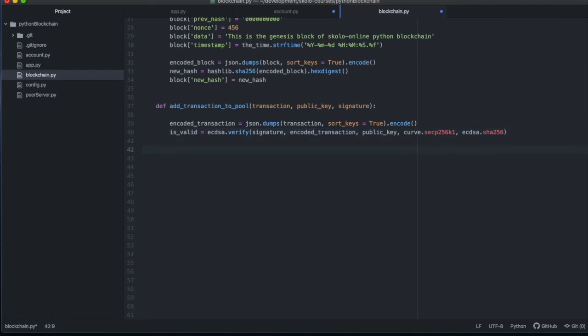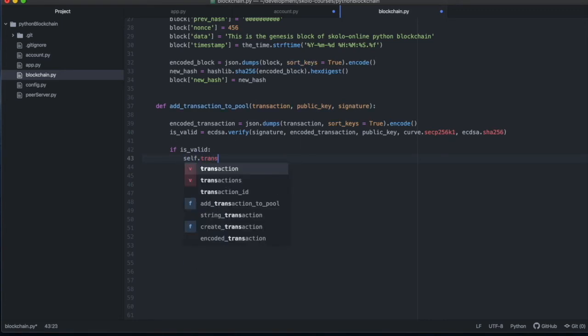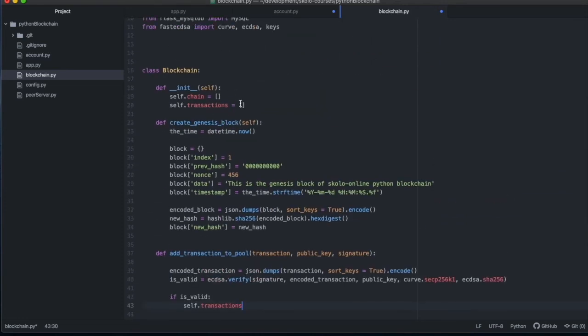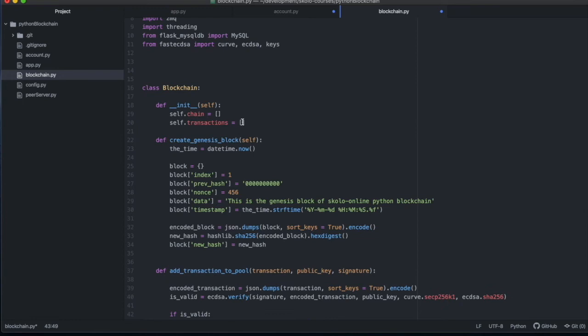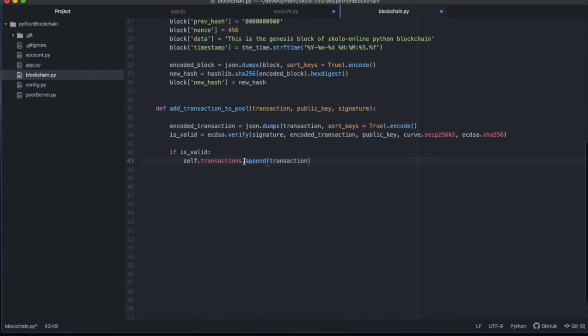So we will say if is valid, if it's valid, we're going to append to self.transactions, which is this sort of array there, the transaction. So if it's valid, we're going to add this transaction to the transaction pool, and then the transaction pool is going to grow.